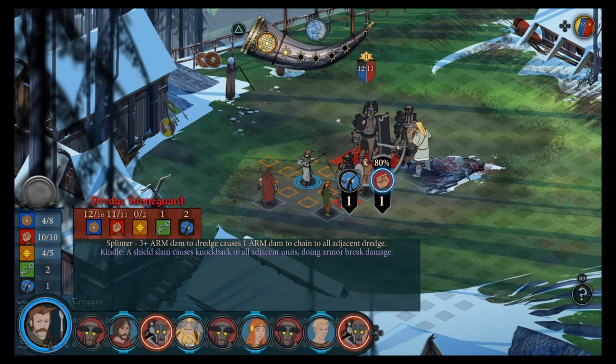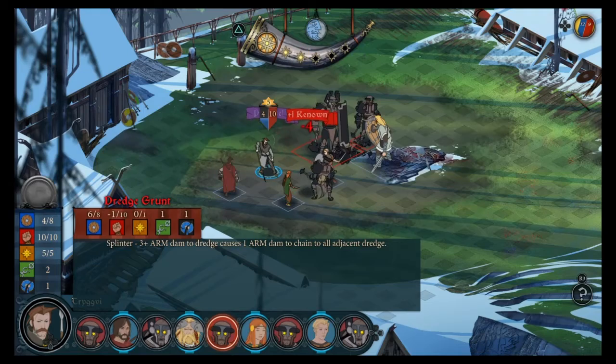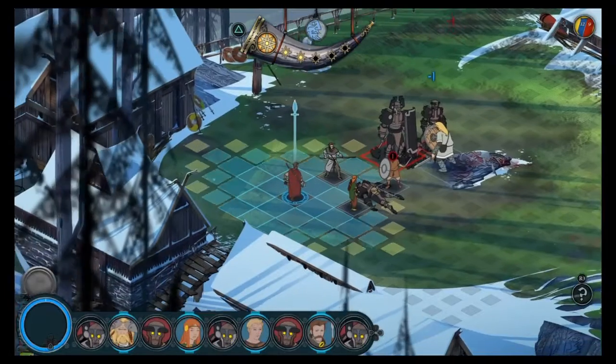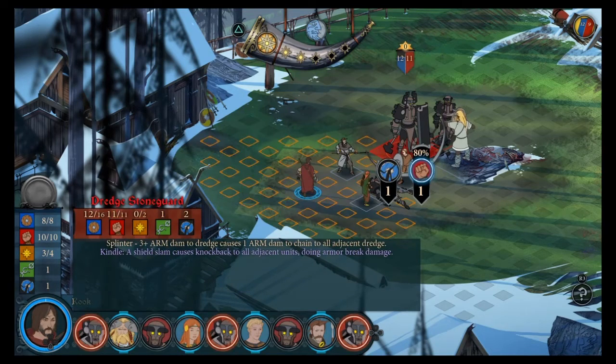Tryggvi's a bit of a hero, I think. Yeah, let's take out this guy. Okay, so he's just earned a promotion. And now we can start shooting. Mark prey. Oh, I have to be in front of them. Okay.